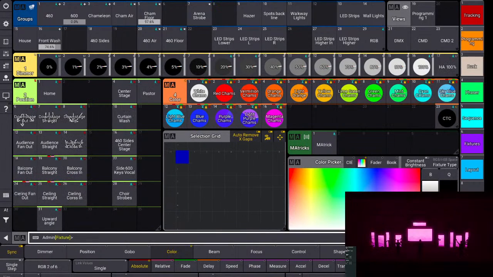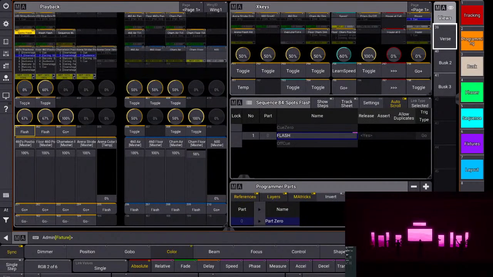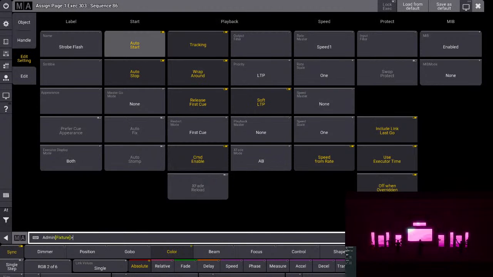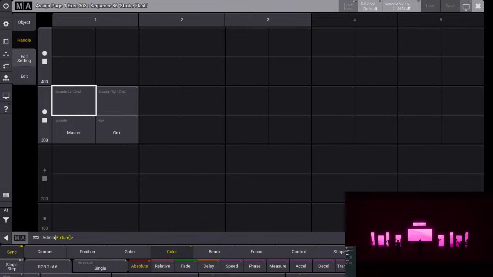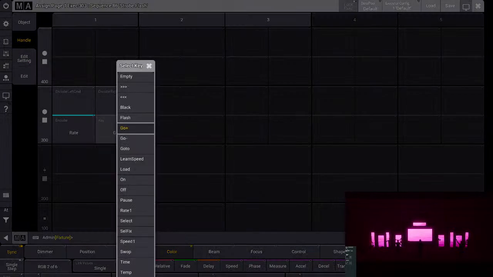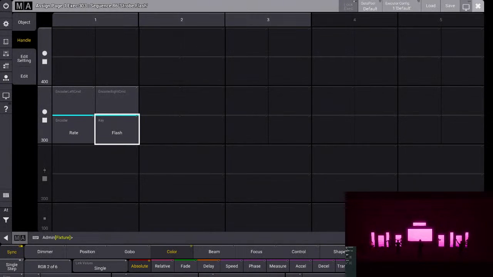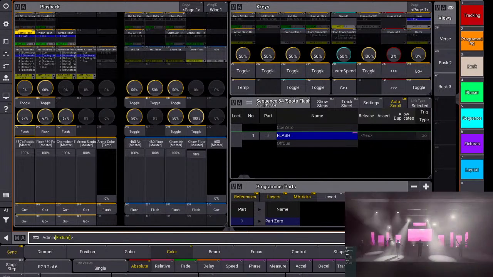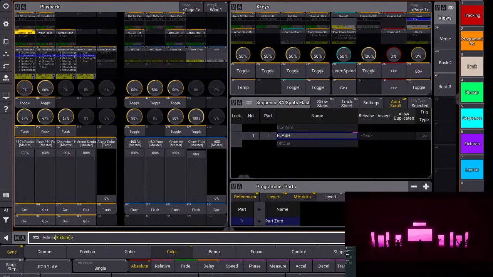Now we go to busk. Take this, label it as strobe flash. Speedmaster should be Speedmaster 4. We go to encoder, we go to rate, key, flash here, and that should be pretty good. So now we have a strobe flash, a chameleon flash, basically flash every group on this rig. It's pretty helpful. So that's the flash effects.